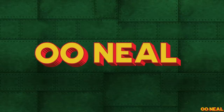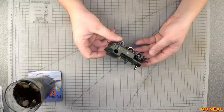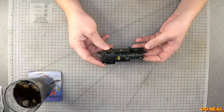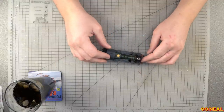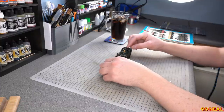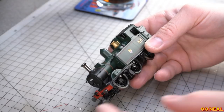Today we're going to look at a 14XX that I picked up at the Doncaster Model Railway Show. It was secondhand, obviously it's an old model now, and looking at it, I feel it could do with some upgrades, and I know a few things that I could do. But initially looking at it, I did notice some other issues, which I'll go through with you in a bit more detail.